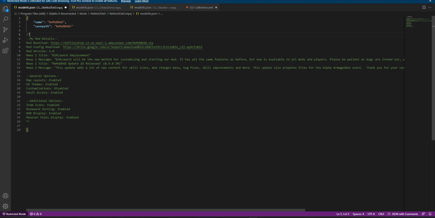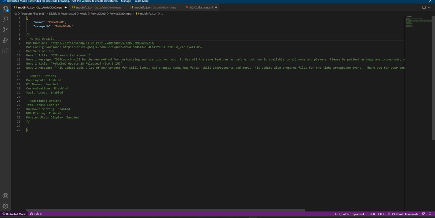So let me spend a quick minute and talk about these download links. It's important that you make them static links, meaning that they don't change every time you update the file. So if you're using something like Google Drive, you can right-click the file, go to Manage Versions, and upload your new copy, and it won't change the link. There's also plenty of other websites that have that same function where when you update, it doesn't change the link. But essentially, you want to put that type of download link in this file.